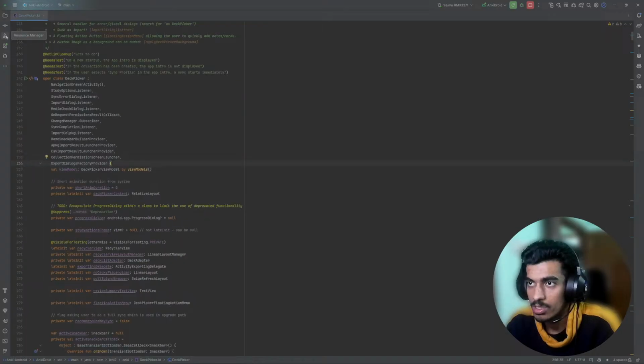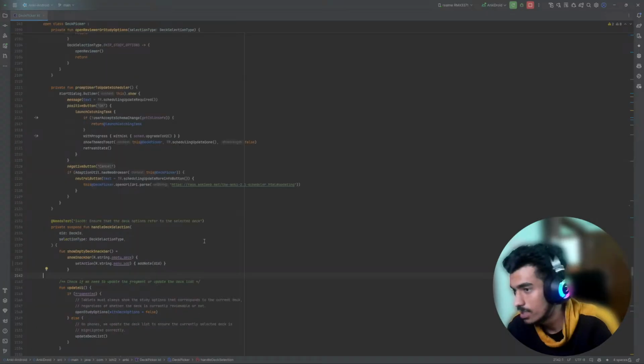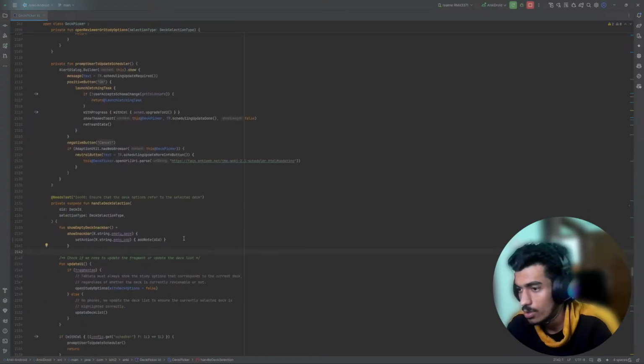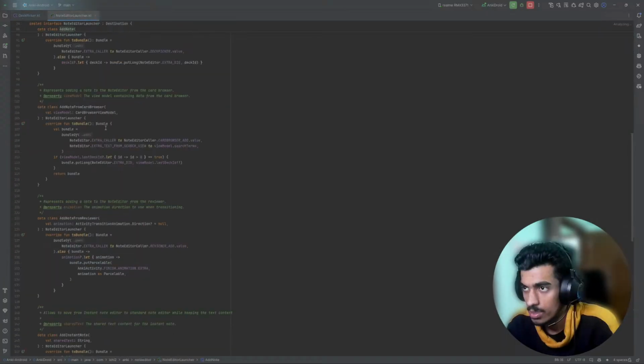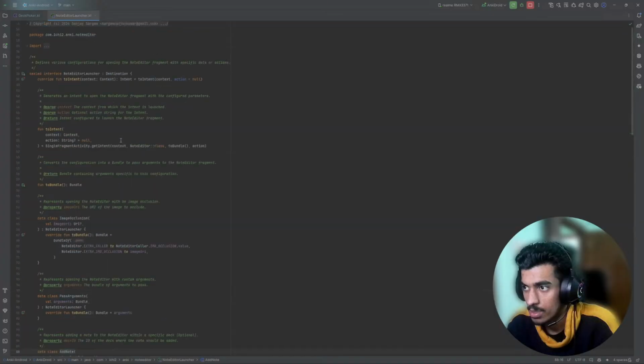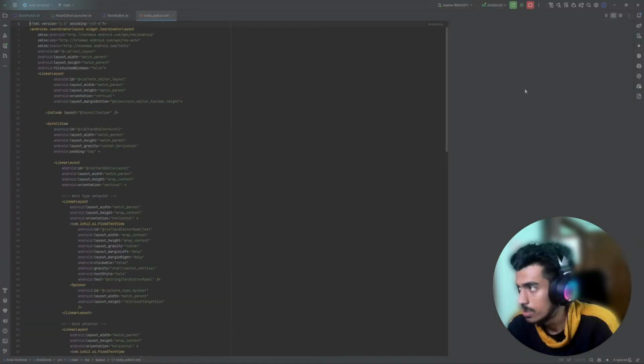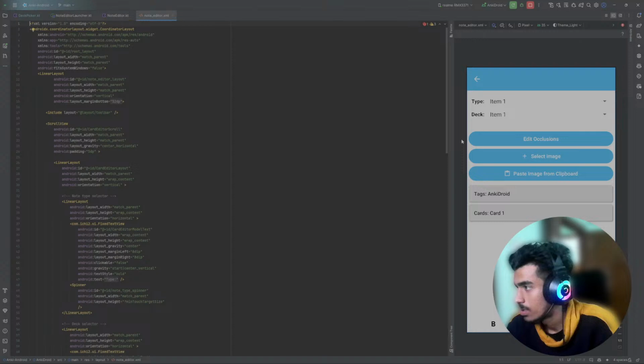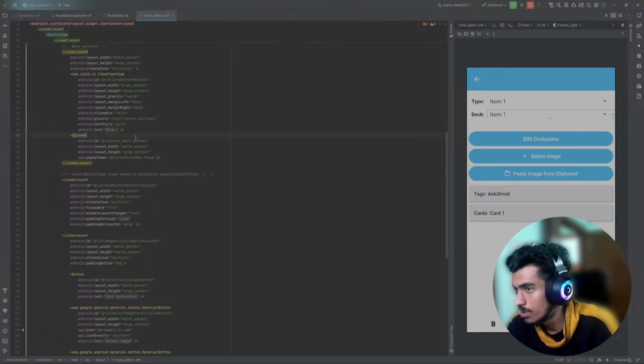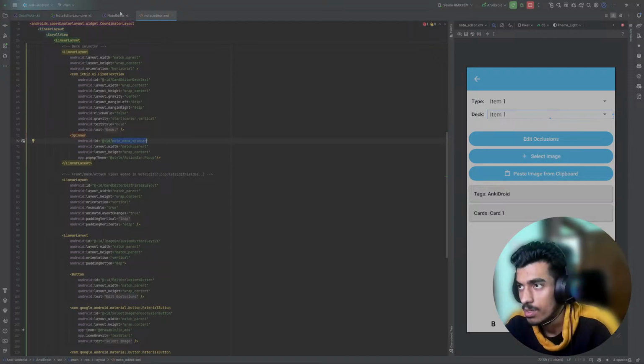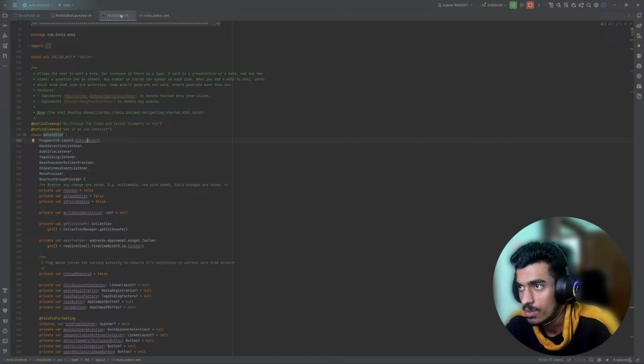Okay, it's not in the deck picker because it's in the note picker. Add note, add note editor, and here is the note editor spinner. So note deck spinner, we just have to find where we are clicking on it.